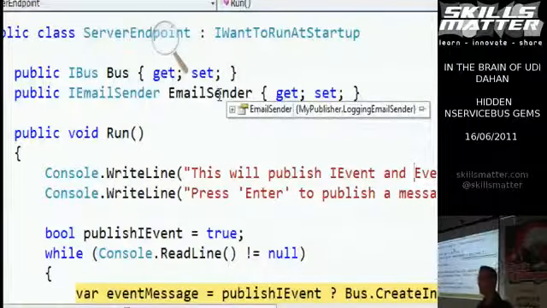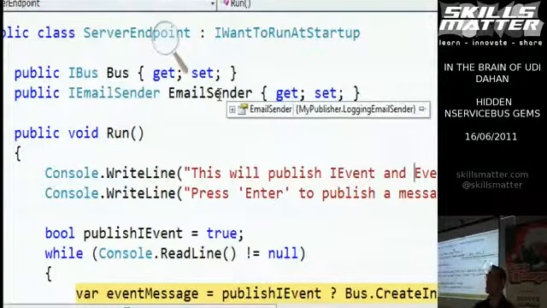So all of the other objects inside my endpoint continue to use the regular dependency injection. They don't need to change. We don't need to change our config file. We can have one single config file that doesn't change when we move from dev to test to production. The only thing that we're changing is that command line switch, where the rest of our code base says, oh okay, now we're in integration.